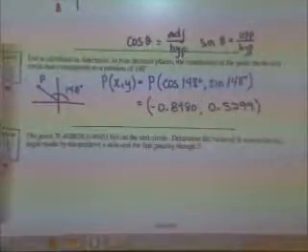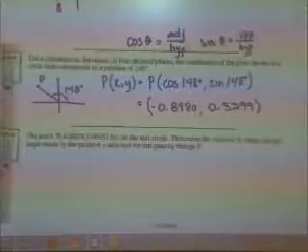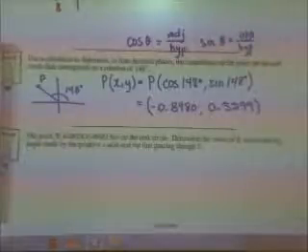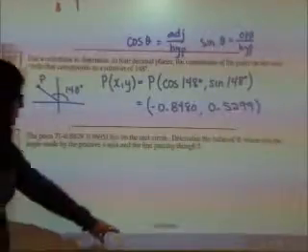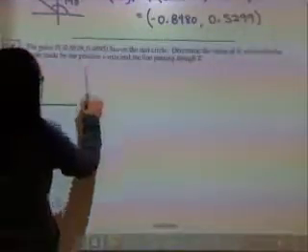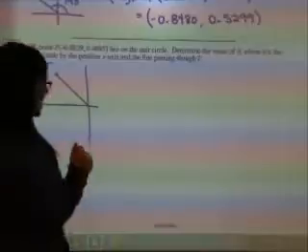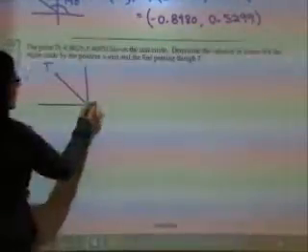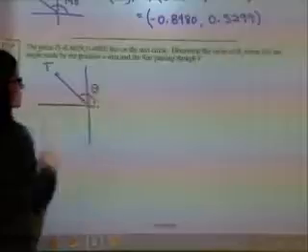Okay, class example number 8. The point T lies on the unit circle. Determine the value of theta, where theta is an angle made by the positive x-axis and the line that passes through this point T. So if I was to sketch this out, which quadrant would I be in? Quadrant 2, because I've got a negative x and a positive y. So there's point T, and I want to determine the value of theta. The value of theta is this right here. That's theta.